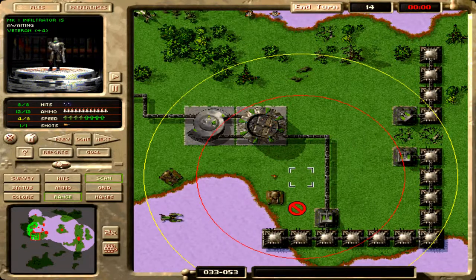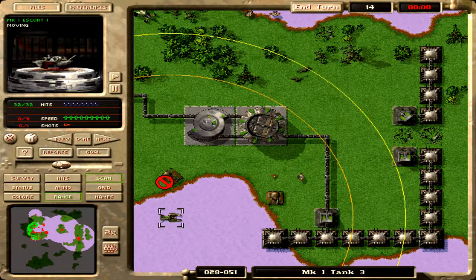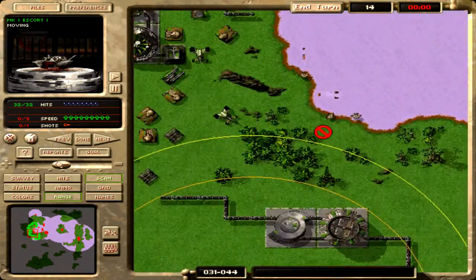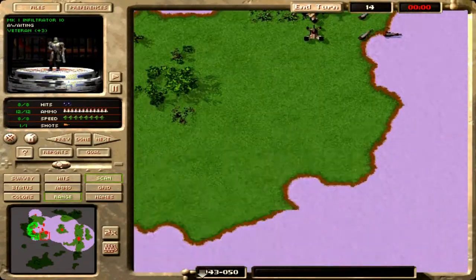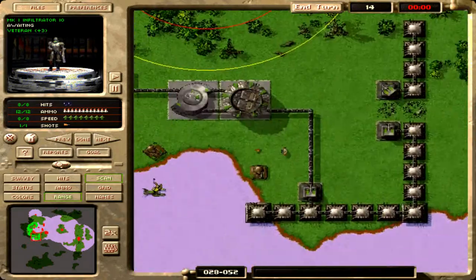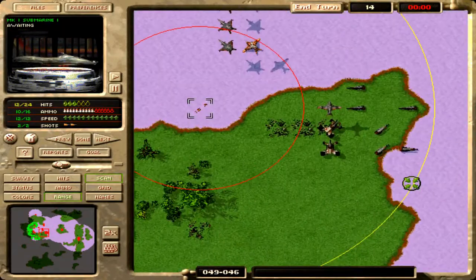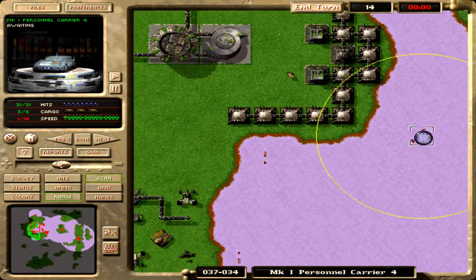Ooh, mines. Looks like they still have escorts, though, which is not a good thing, but it's not really gonna bother me at this point. Even if it comes around, by the time it gets here, I can just shoot it with scouts or even subs. Alright, so... huts.